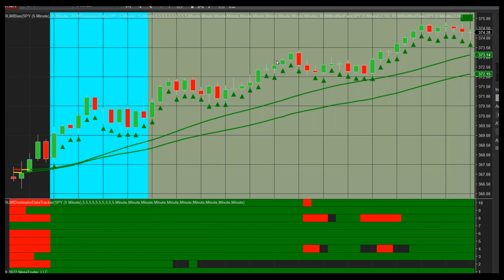But here it went very bullish, so for sure you would take the trade right here, and you could just take it up. And it's interesting, if you notice here, that you keep getting buy signals. Even when the stock pulls back, you're still getting buy signals. And these are retail traders coming in here, shorting the stock, thinking that they're trying to pick the top. They think the top is in, but it's still telling us, no, the top is not in. And the retail traders who were trying to short it, of course, as the stock just chopped around and started to come back up again, they all got wiped out.